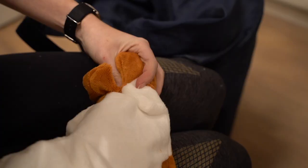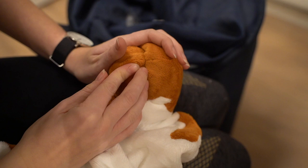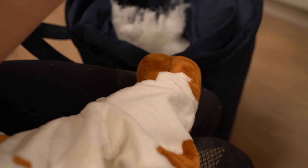Then it was time to do the fillings. I always start out by doing the mouth, but before I put in all of the fillings in the mouth, I made sure to secure it with some safety pins to keep the mouth closed. By doing it this way, I have found out that it often keeps the horse's mouth more closed. I also make sure to let safety pins sit in the horse for at least 2 or 3 days.